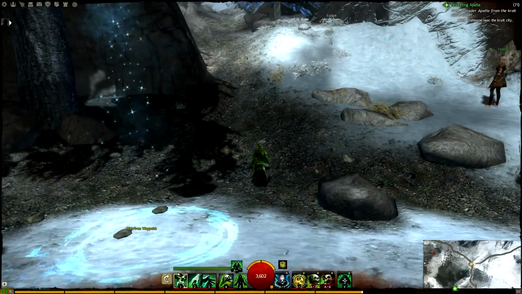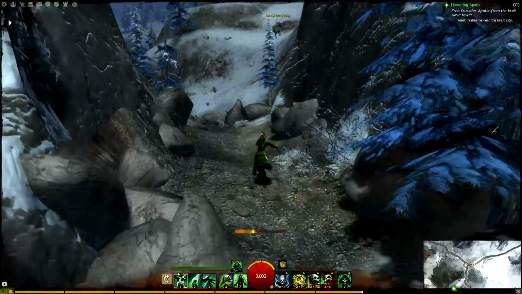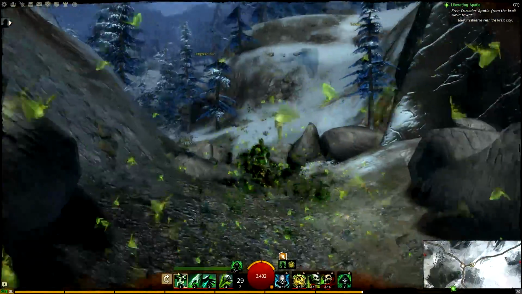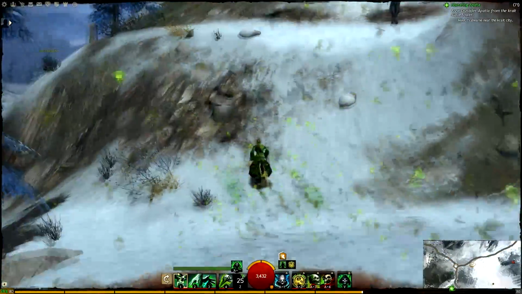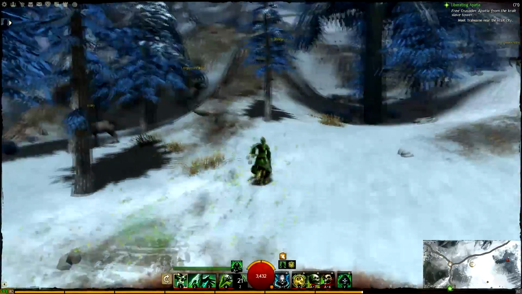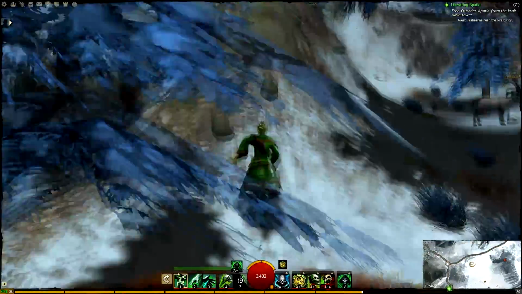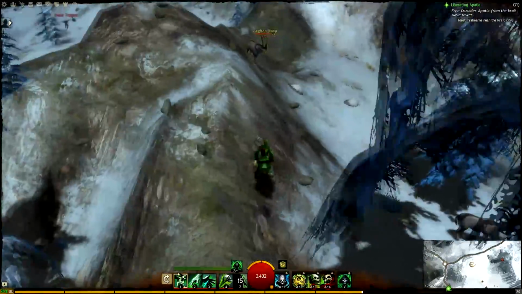For the vista at Chillwing Perch, we start off at the mist-riven waypoint and head east. It's pretty straightforward from here, if we don't slip off the path.